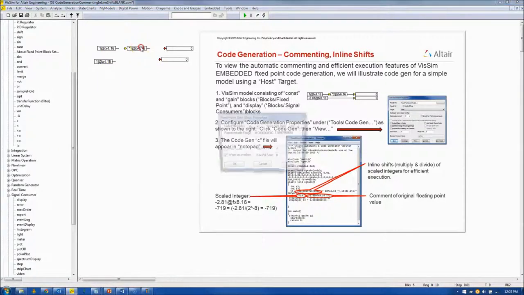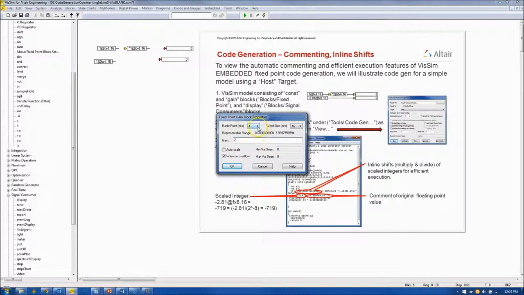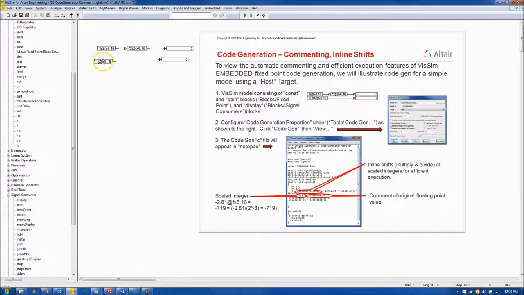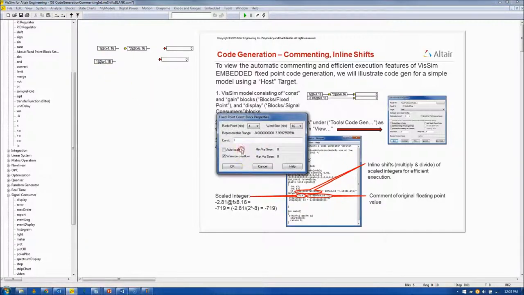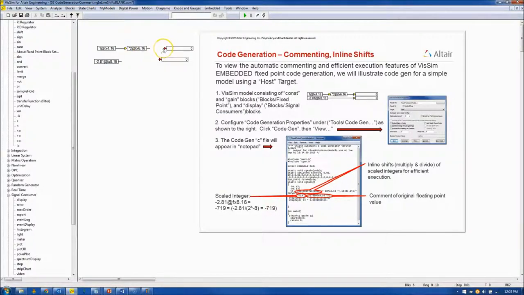I will configure the gain to have a gain of 2 with a format of 6.16. I will configure the second constant block to have a value of minus 2.81 with a radix point located at 8. Connect these together, and we will generate code.